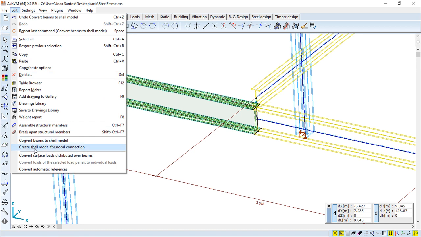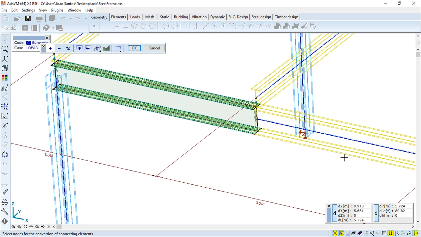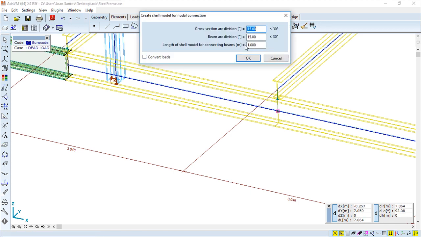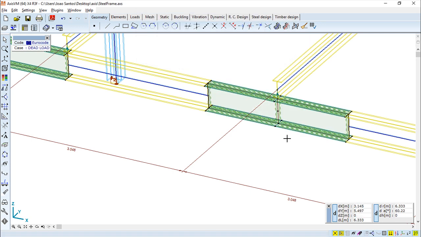We can have these shell models also to nodal connection. For example, we can choose one node or more. With these parameters, we can create something like this, and we can create shell models with this distance that was defined.